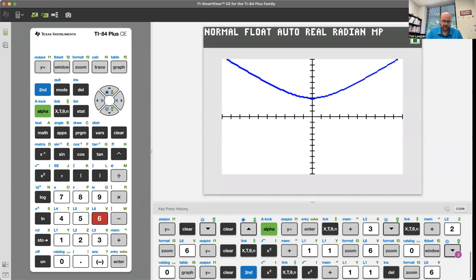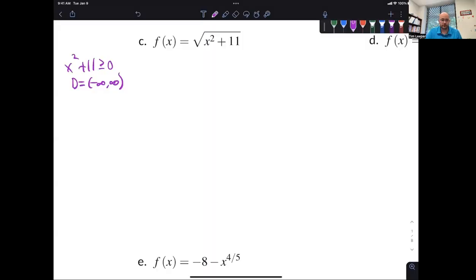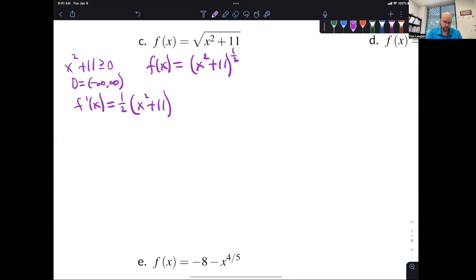Good. Now then, if we want to go ahead and find the critical numbers here, we need to find the derivative, which means let's go ahead and rewrite f of x here as parentheses x squared plus 11 close parentheses to the half power. So to find the derivative here, we need to use the chain rule with the power rule used first. So bring the 1/2 down in front. That gives me 1/2 parentheses x squared plus 11 close parentheses raised to the negative 1/2 power. That's the power rule. And then multiply by the derivative of the inside, which is 2x.